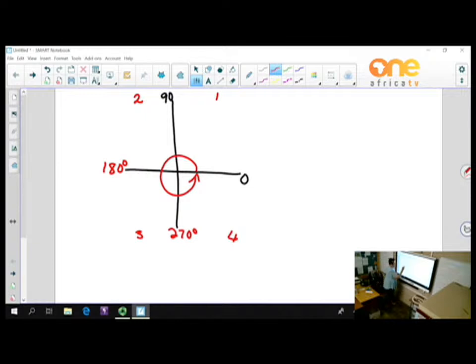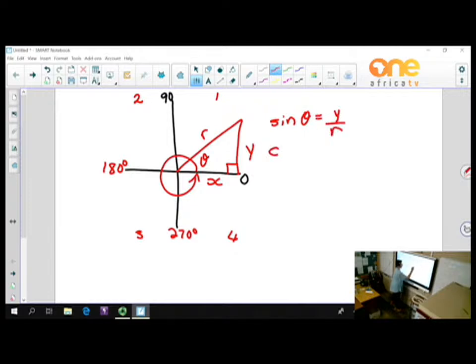Now, what we've done up to now is working in a right angle triangle. And this is your x value, this is your y value, and we call this r the radius. So if I go through the functions now, you don't need to write this off, just listen, and then we'll get to a summary after that. So if I want to find sine theta, there's my theta angle down there, then it will be y over r. If I want to find cosine theta, then it is x over r. And tan theta from here is then y over x.